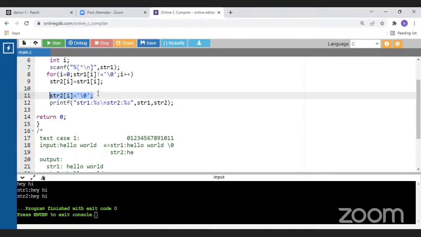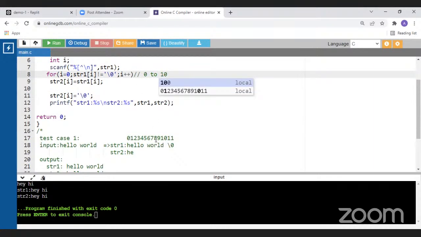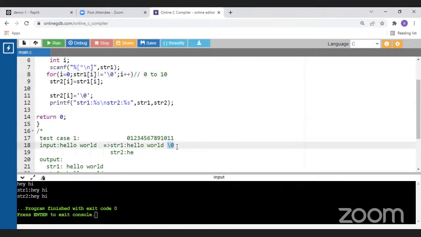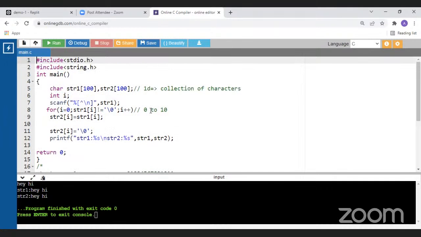But always you need to end any string with null character, because in this loop it will be iterating starting from the 0th index. It will travel till the 10th index. So the 11th index is not going to get initialized because it is a null. According to the rule, a string always has to end with a null character. That is the reason you have to initialize. Otherwise, in your exams, you may get errors. Runtime errors you will get, most probably not compile time errors. I guess everyone is clear till now.